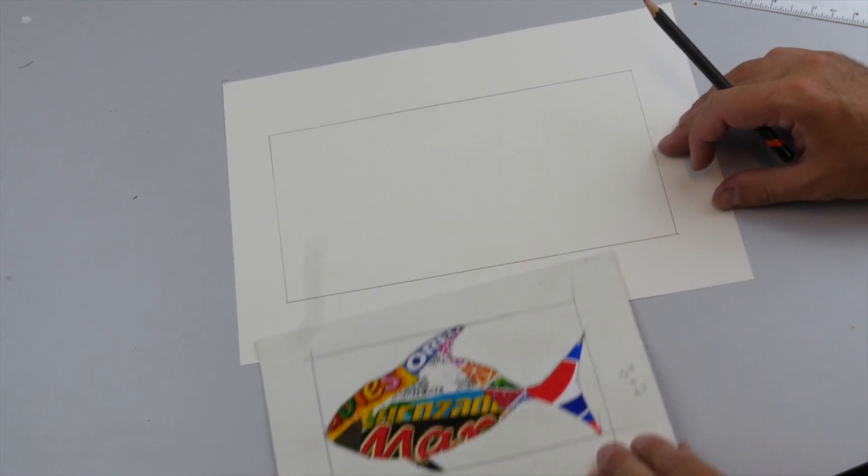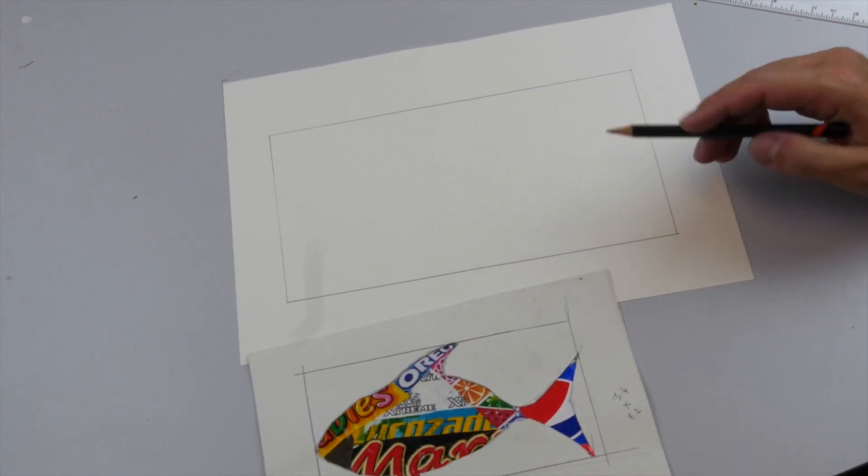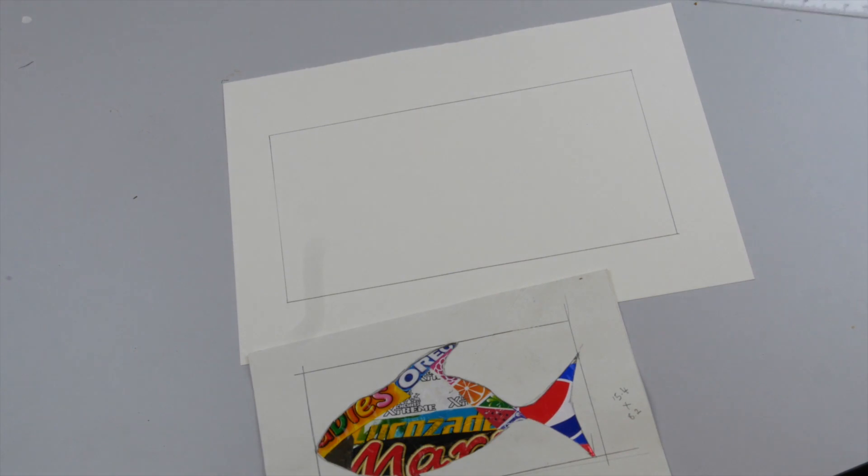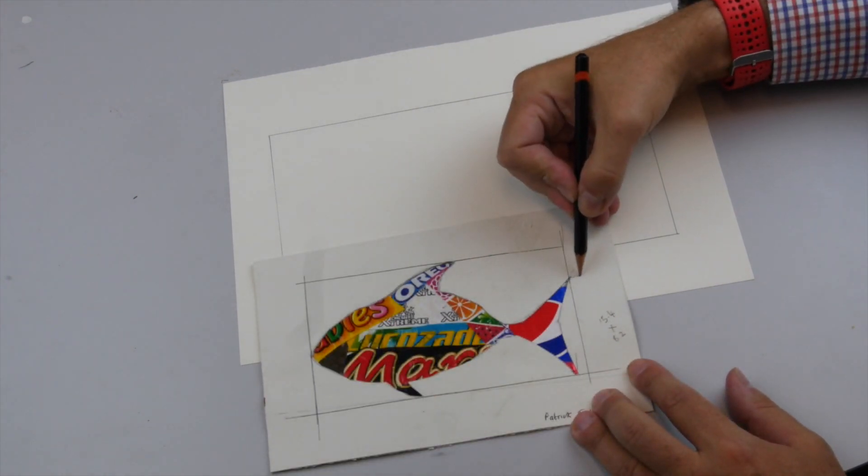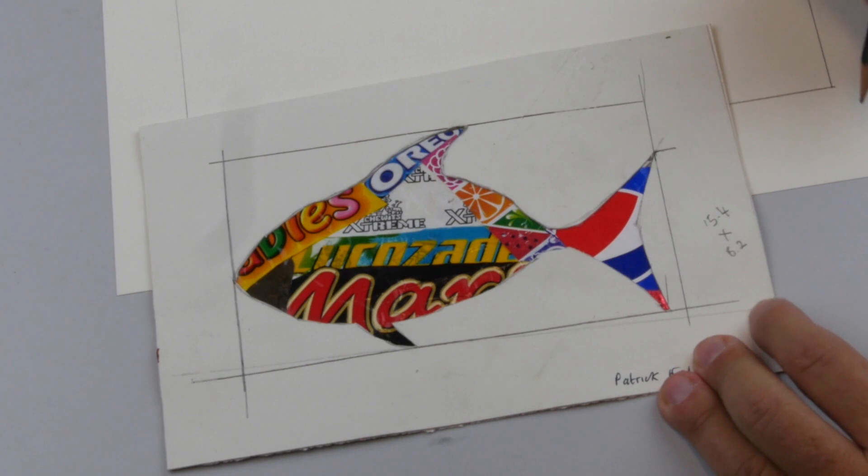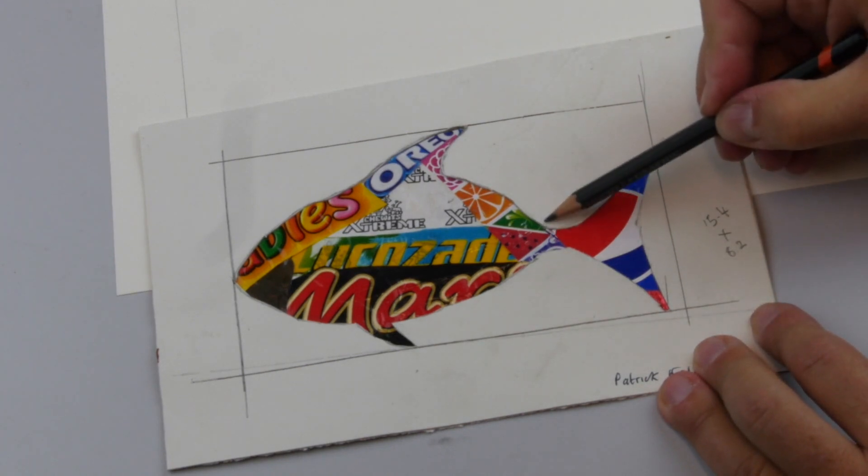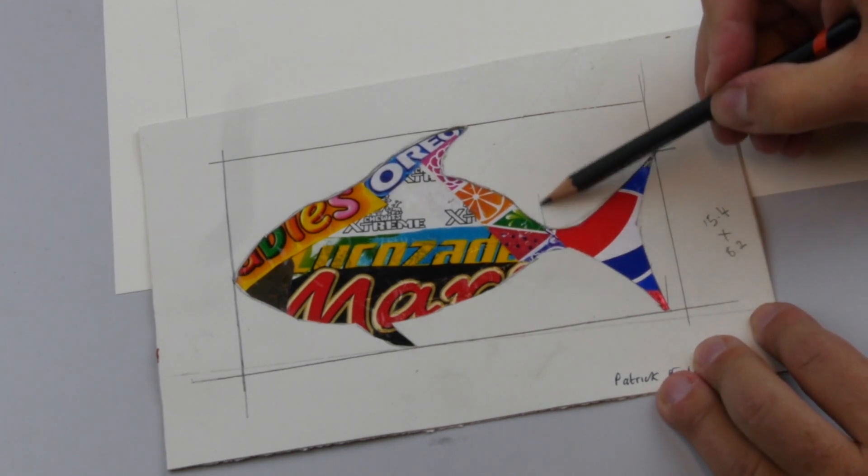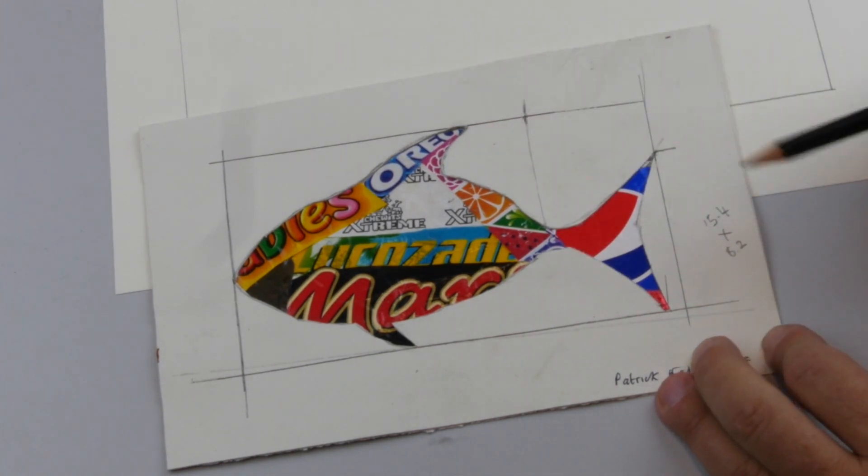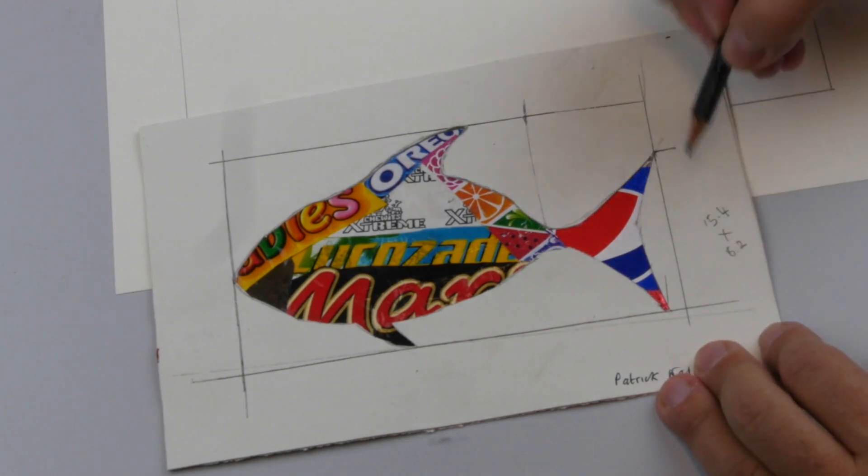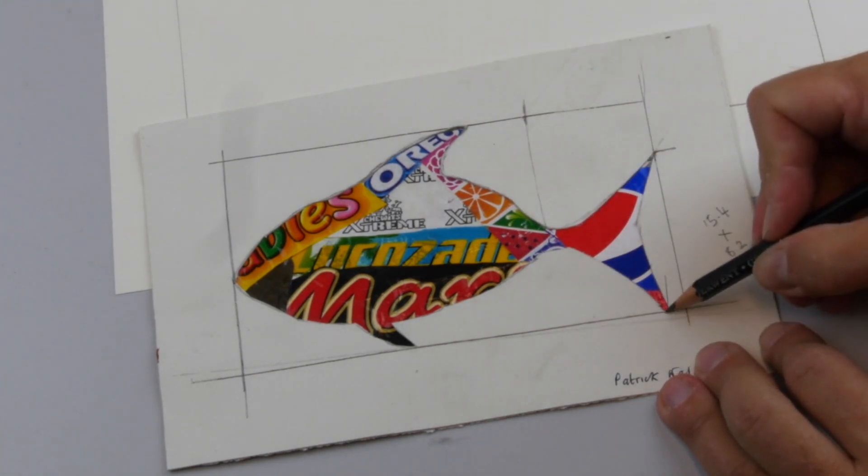The next thing for us to do is to put in our key points of reference. I'll just do a couple so you understand what comes next. Let's just do the back half. If it was me, I'd put a point of reference in there, I'd probably put one there, I might put one here, I'd put two there actually, and let's just put one in the middle.